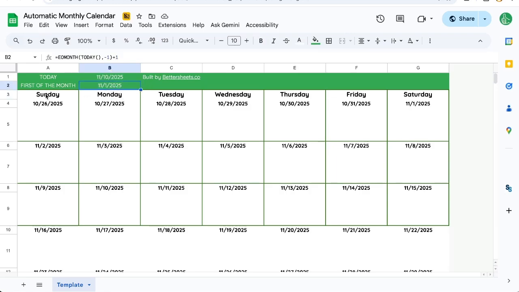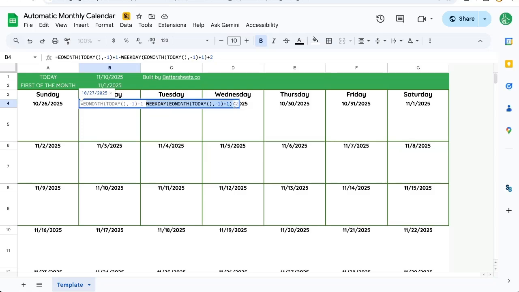Then based on that, we're going to see what this first week is. Here we can see this formula is taking the end of the month today, -1 plus 1, which is the first of the month, subtracting whatever weekday is the end of the month, +1 plus 2, and you'll see that gets the correct date. All of this WEEKDAY is saying what is the actual day of the week of the first day, and then we're going to add 1 to that, and subtract that from the very first day of the month.